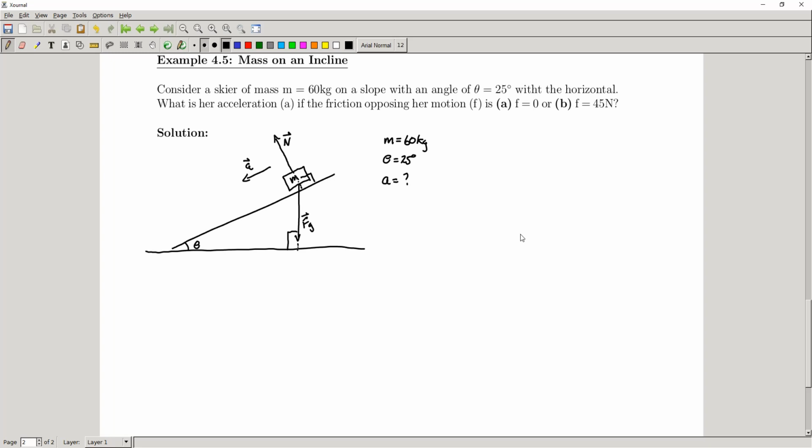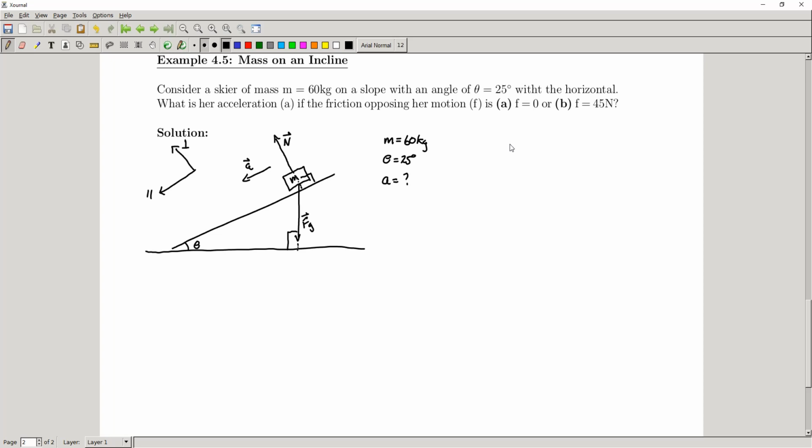So what we want to do is break up the problem so that we have things either parallel to our hill, or perpendicular to the hill. Okay? So this is going to be the two coordinates that we're going to choose. So we set up a coordinate system like this. I'll draw it over here. This will be the components of our vectors that are perpendicular to the hill, and these will be those that are parallel. Okay? So let's erase this over here.